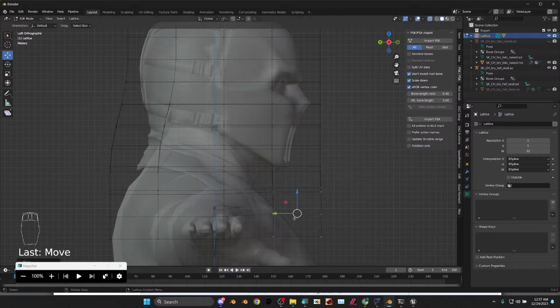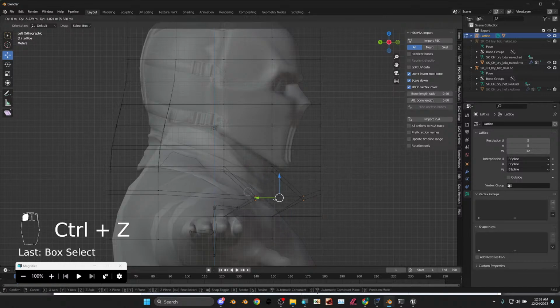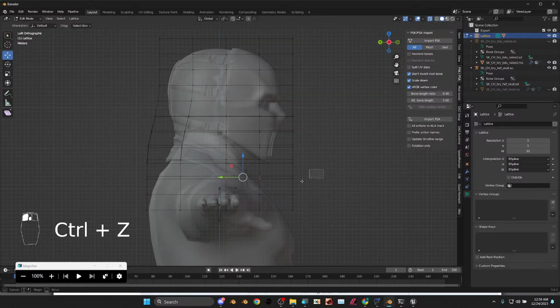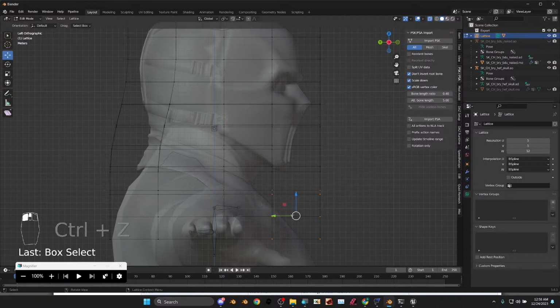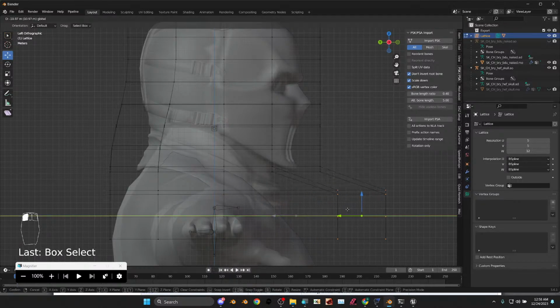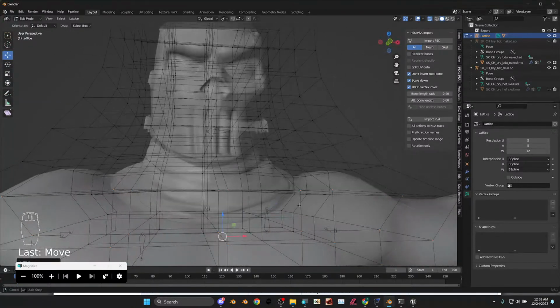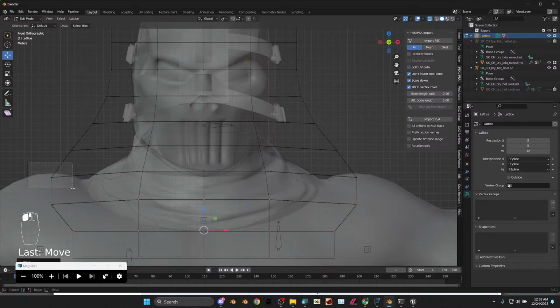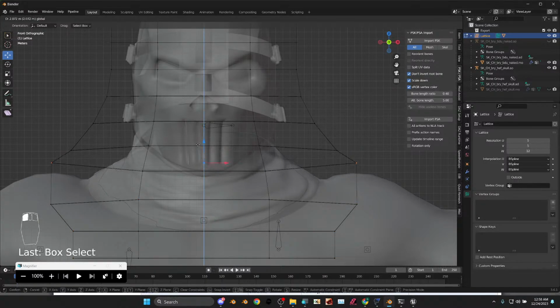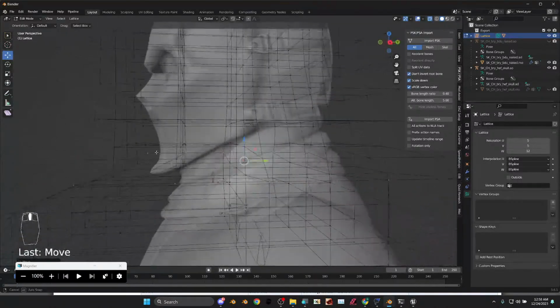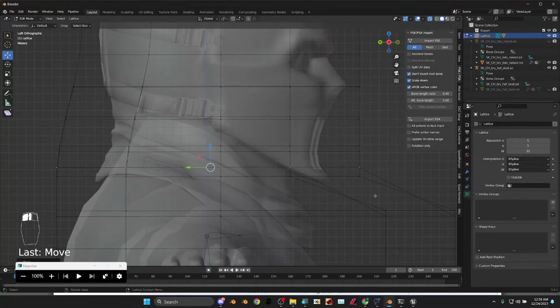So I don't really want to mess with that bottom part too much. I do need this part to move, come out. I might not be able to help it too much. And I'm not gonna make it perfect, although I really want to make it perfect, because that's just the way I am. But I don't want this to be a super long video. And we're gonna fix this chin somehow.